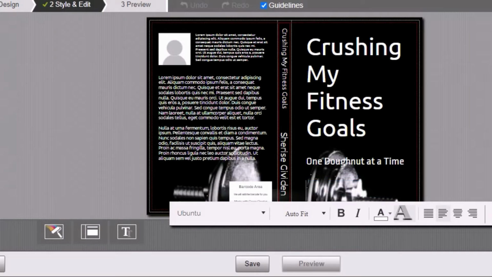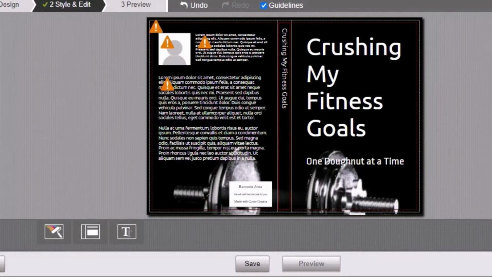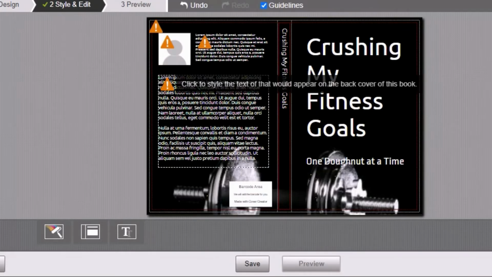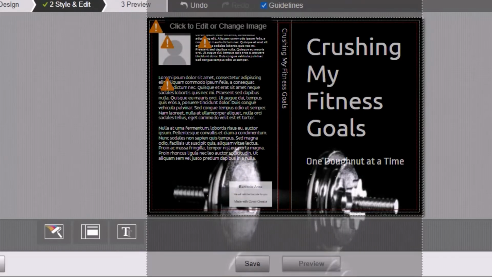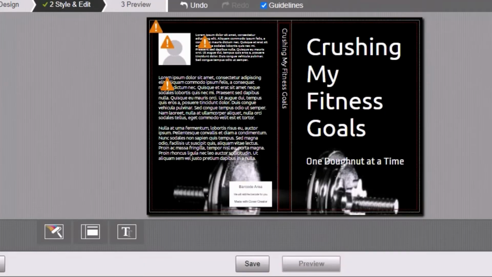And you can also make changes to this information back here if you wanted to add text, or if you wanted to add a picture, you could do so. Your barcode is going to appear here, so they're just letting you know that's where your barcode will be. I want the back to be blank, so I am not going to add anything there.